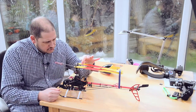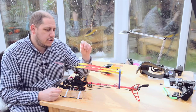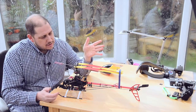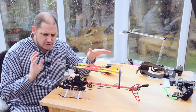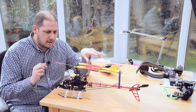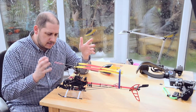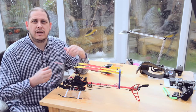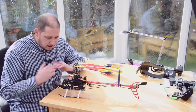And the blades I chose had a slightly wider chord on them, which, it's difficult to explain, but it almost softens the feel of the helicopter just a little bit. Once I'd got them tracked nicely and running nice, it seemed to quieten the helicopter down a little bit, and it didn't sound so frantic. It actually sounds really nice now. Other than that, it's stock.